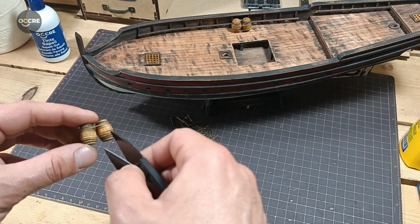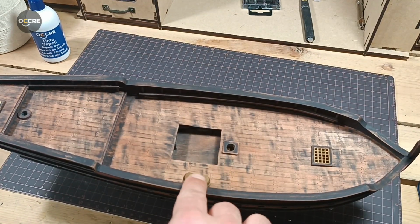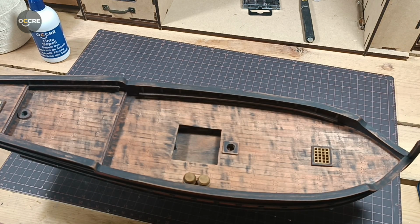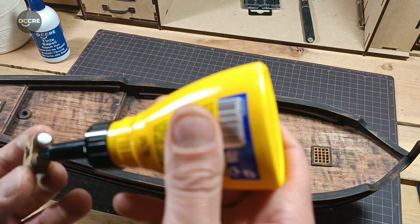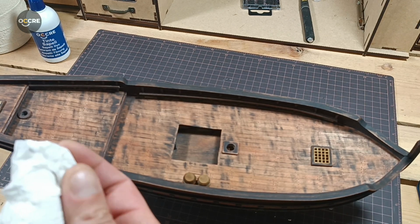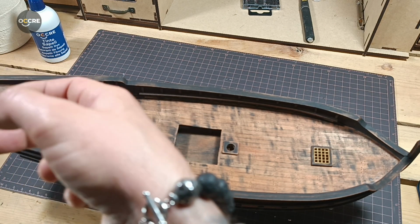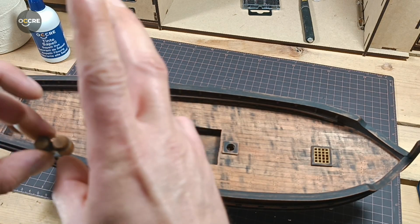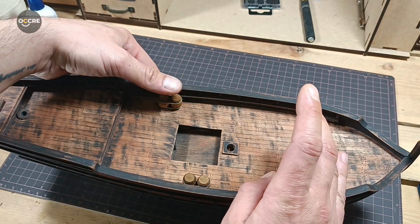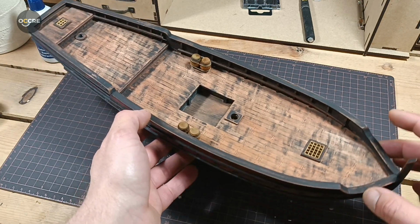Like this. Now we're going to do the same thing beneath, and we will place it on our ship. So guys, I turned my ship. If those barrels were between the 4th and 5th plank right here, this one is closer, so I will put it between the 2nd and 3rd, for example. I will just apply a little bit of glue. Whoa, it's not a little bit. I need to clean it up. Now this is just placed. And that's it, guys. So we placed 2 pairs of barrels.